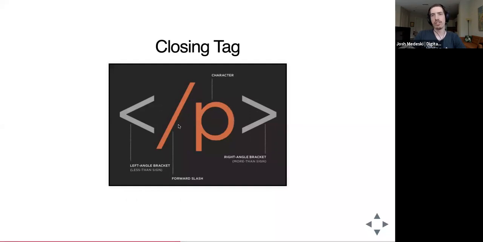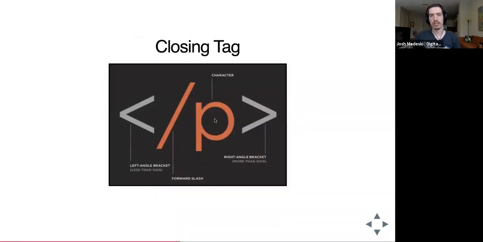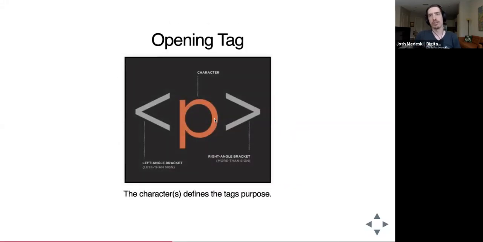It always goes in front, but after the angle bracket. So it's less than, slash, very important, backslash doesn't work, the character, and then the right angle bracket. And what's important to realize is this character will always, always match the opening character. So if we open with the P, we need to close with the P, okay? So we open with the P, we close with the P.